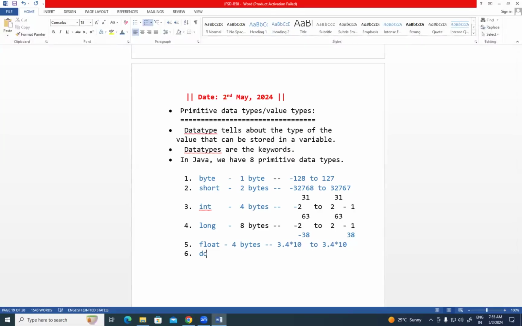Next, tell me, folks. What's the sixth one? Double. We need space. Tell me, double occupies again how many bytes? 8 bytes. Double occupies 8 bytes, folks.